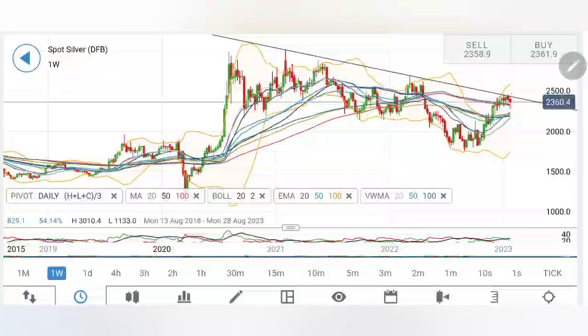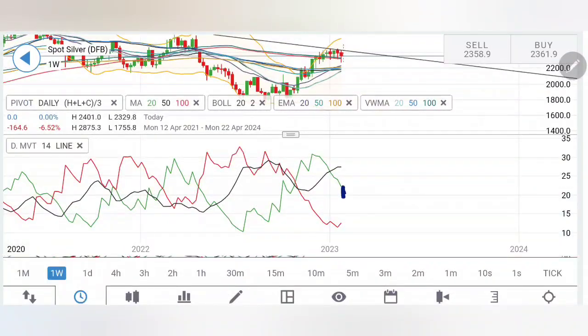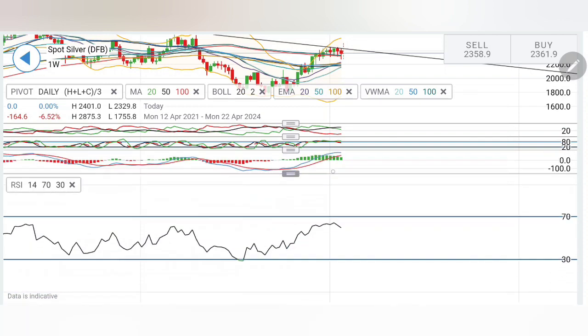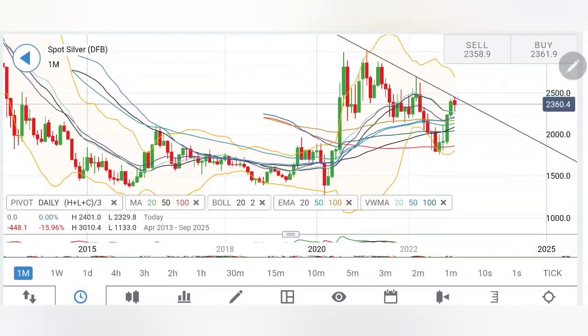On the weekly charts, interestingly after a long time, the 20 and 50 period moving averages are appearing to cross over. The 22 dollar zone will certainly remain a very strong support level, and only below this will bearishness be seen. The directional movement is bullish but trying to converge. The stochastic, which was overbought, is now trying to look downwards — whenever it has reversed, it has taken a clear direction for the next couple of weeks, so it can try to trade a little bearish. The MACD is trying to converge with diminishing candle size and may cross over to trade bearish. RSI is trying to look downwards.